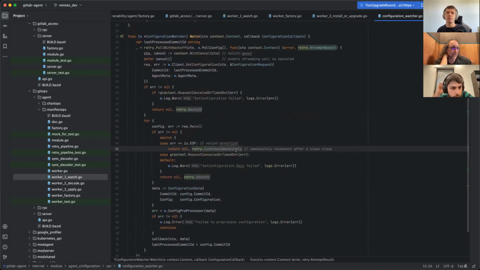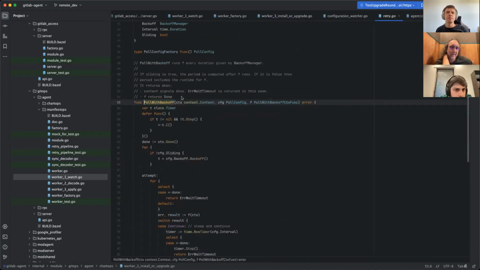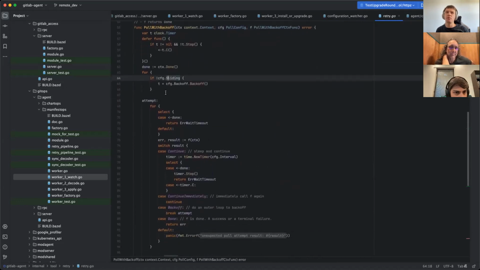So is the continue counted from when you return, or from when the loop started? You can control this with sliding, whether you start timing before you call, or from when you start or from when you end.